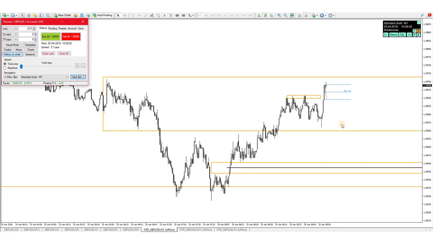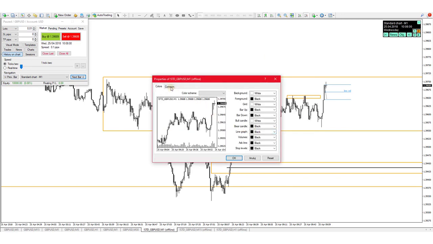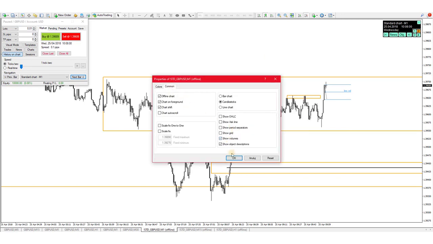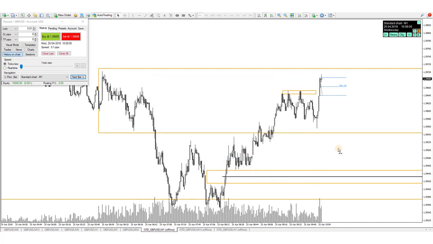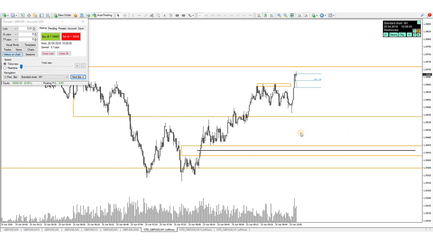And now what do I need to do? I need to open the volume. Yes, I'm trained so much that I don't even need the volume. Yes, volume is helping.